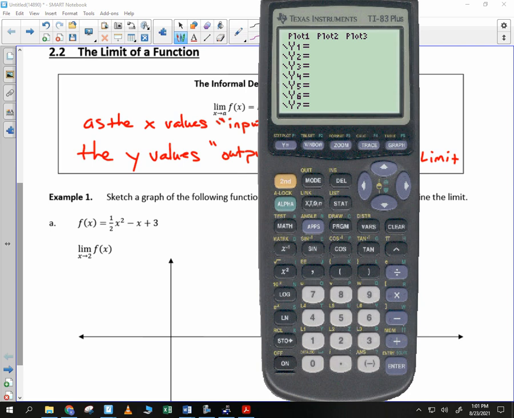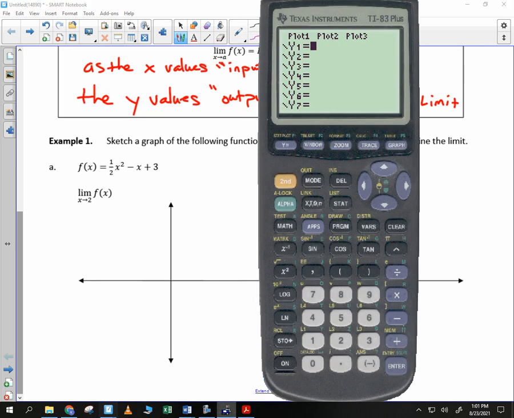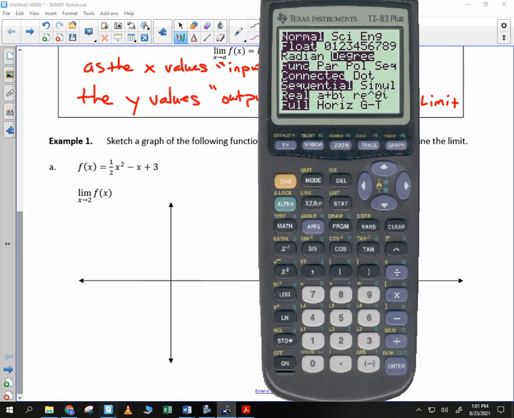Let's get some of those kinks out of the way. If you don't have it, you can follow along with what I have, but please press mode. Some of you guys are working in different modes. The last thing we left in this class, I think we're working in parametric and polar mode. Please press mode and make sure you're on function. Second of all, if you go up to radian, make sure you're working in radians. 99% of the time this year calculus will be working in radians. We will not be working in degrees.